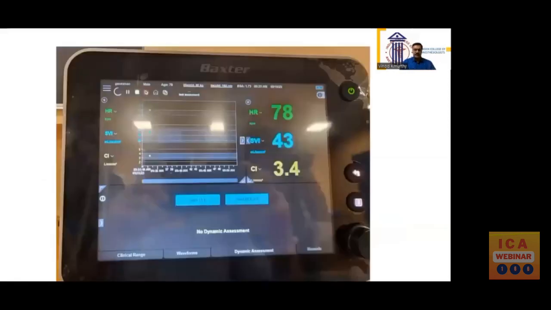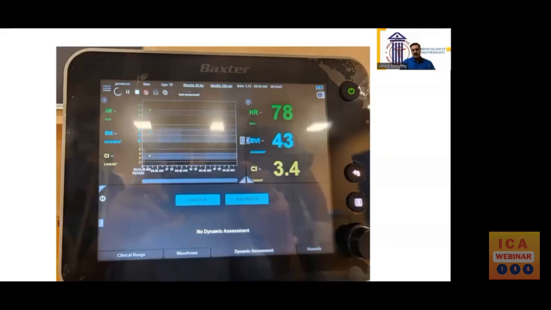In our institution, we use the Starling monitor in patients who are coming for major surgeries like hepatectomies and Whipple's procedures or other major vascular procedures. And especially we use it in those patients with previous cardiac issues. We have used this monitor in about 28 patients so far, and mainly we are using it for guiding us in fluid replacement. We have compared the values of the bioreactance, that is the Starling monitor, with the pulse pressure variation which we get on the Philips monitor, and we have seen that it correlates well with the same. During surgery, we use the fluid bolus technique to assess for responsiveness.